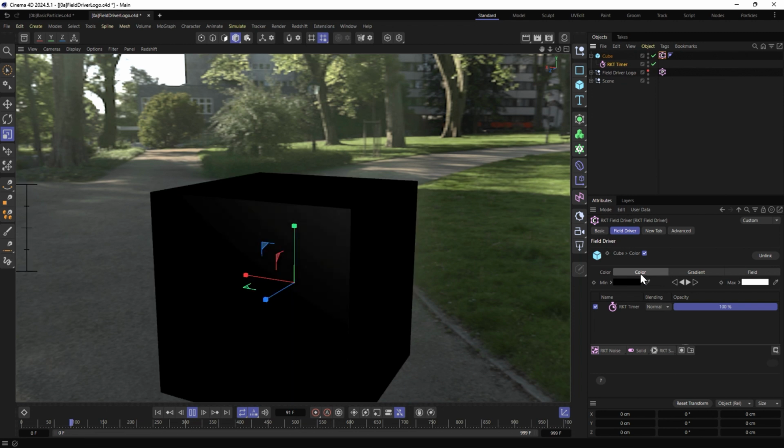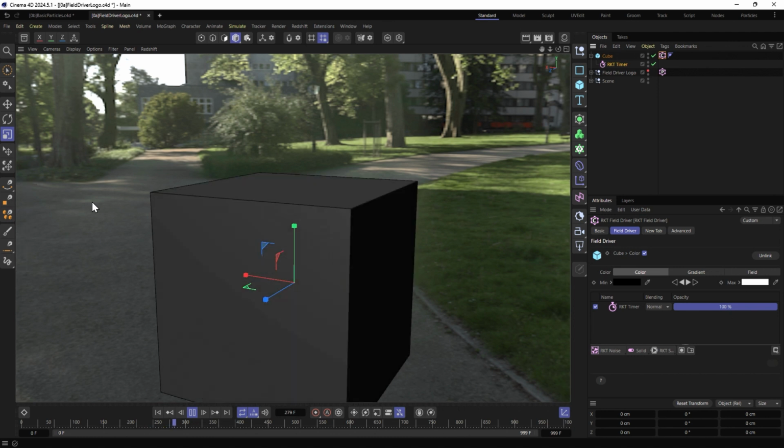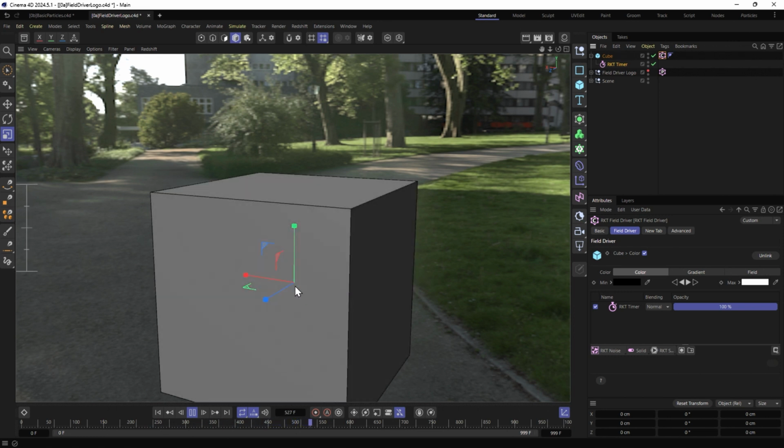First thing to notice is it's in color mode. It's a timer looping from 0 to 100% over 30 frames. So it's just going to loop and loop and loop. One thing you'll notice is our widget now is just changing to match the color of the object. I love this widget. We only added this in like the last 4 days. So super crazy to add that in super last second.